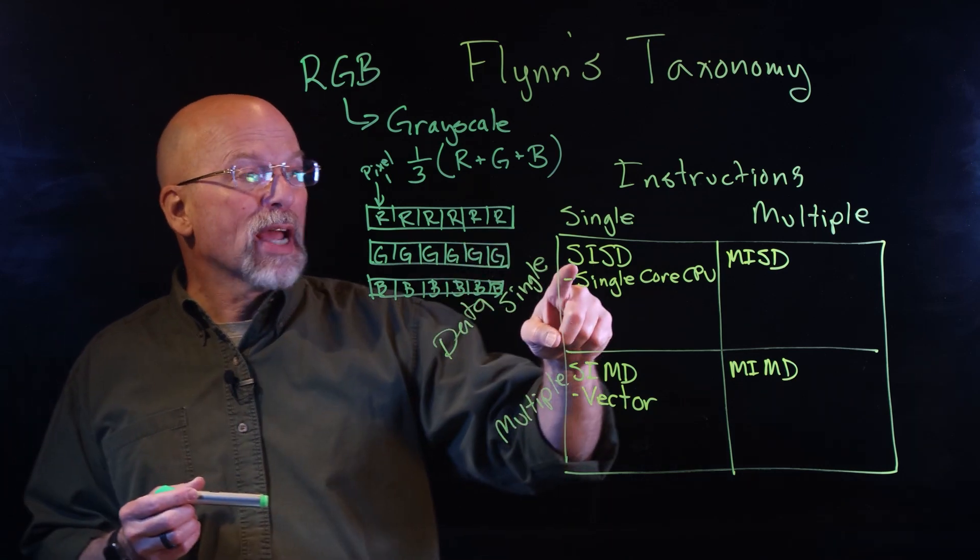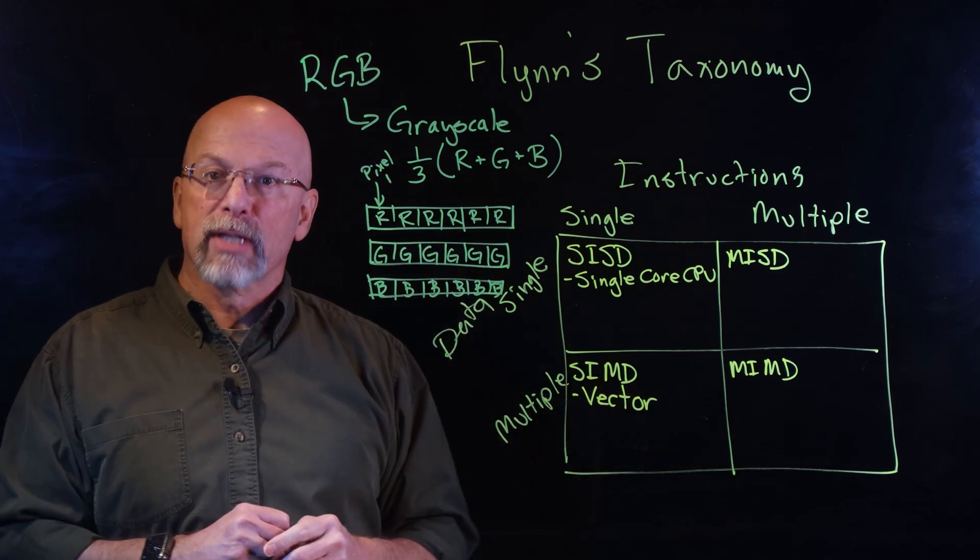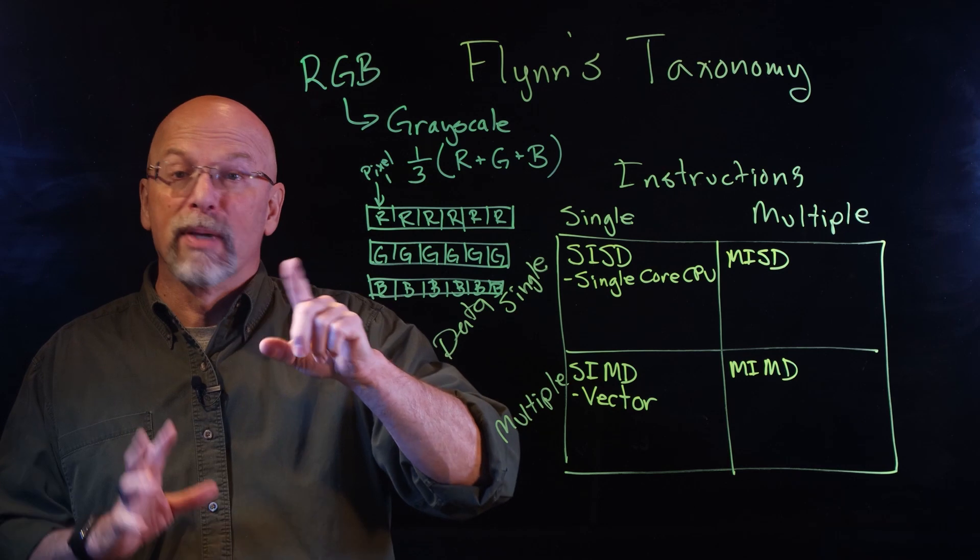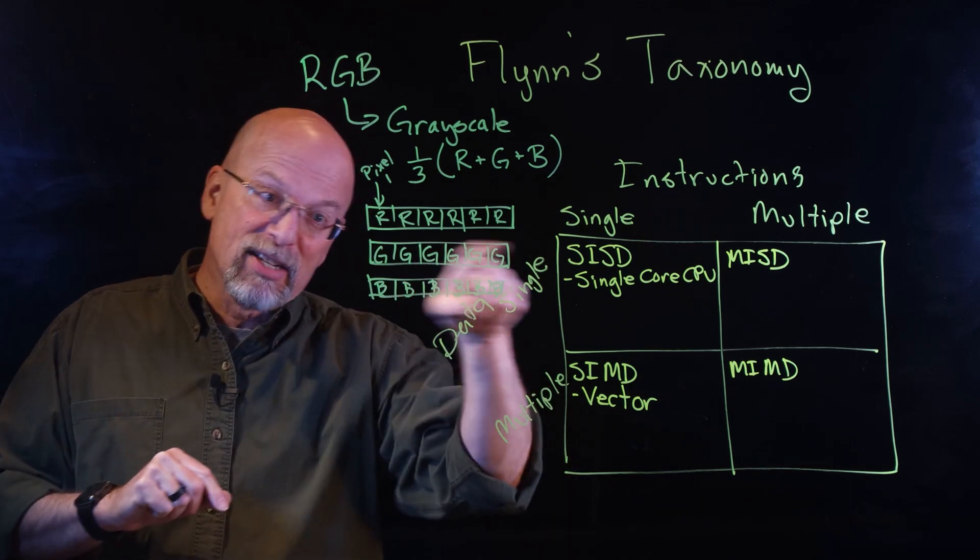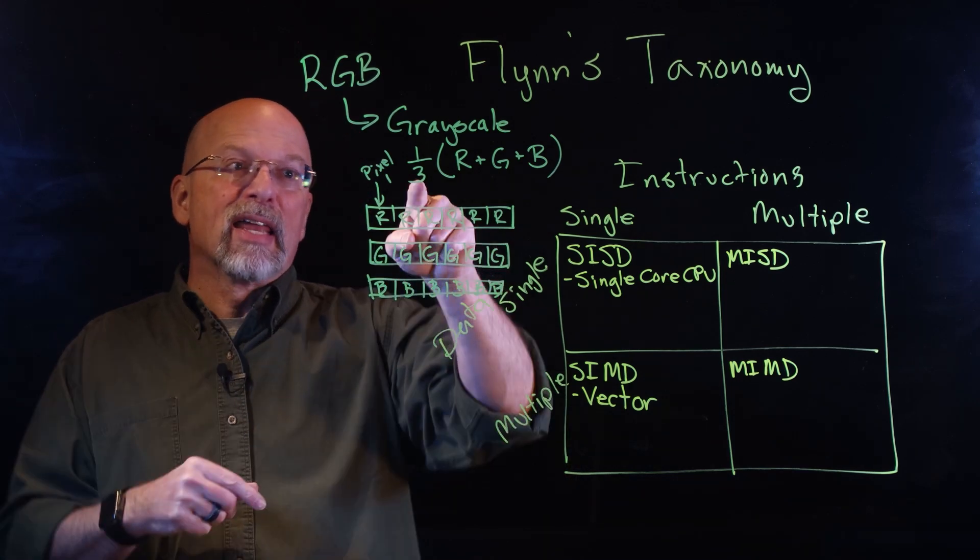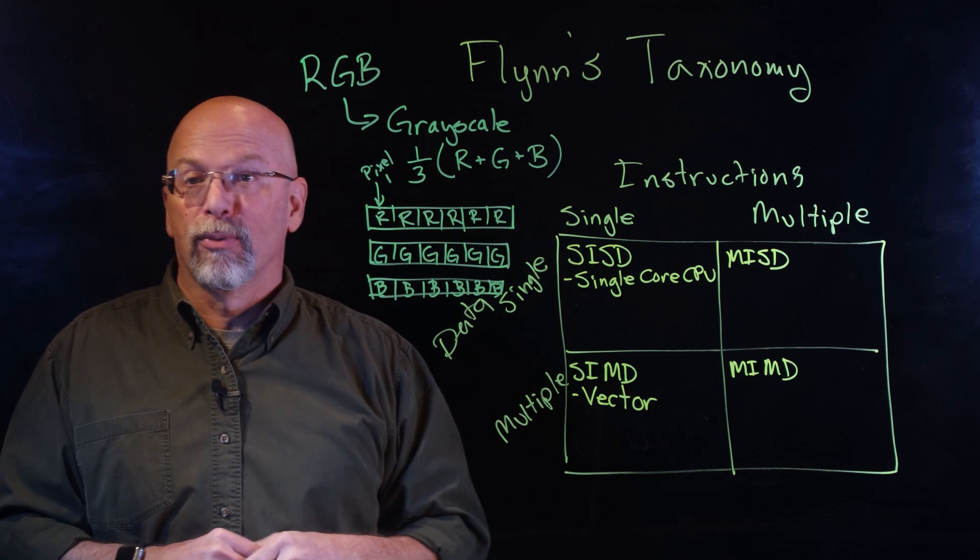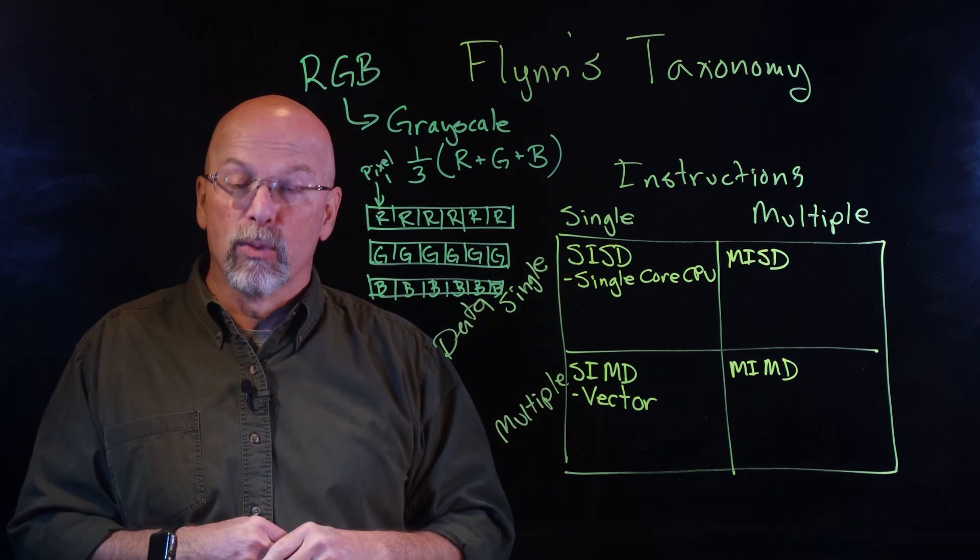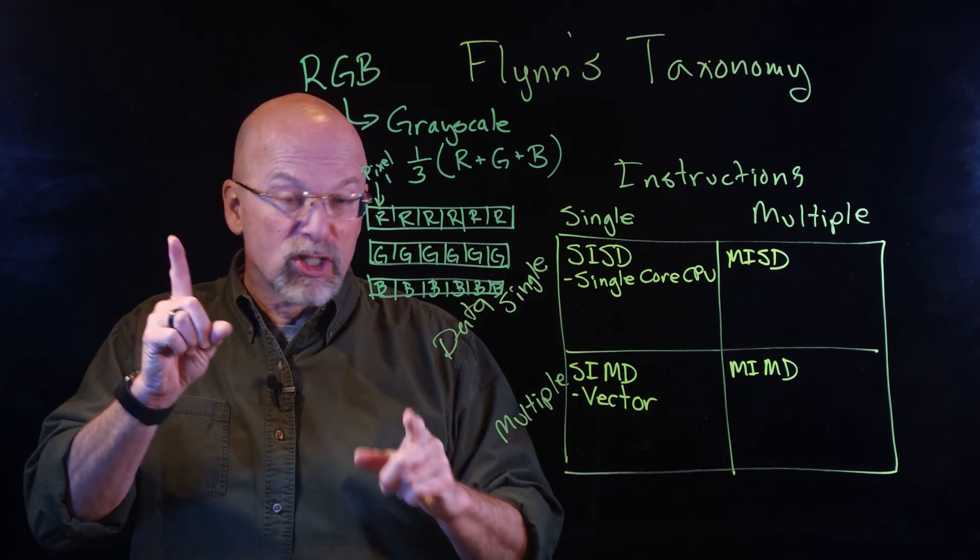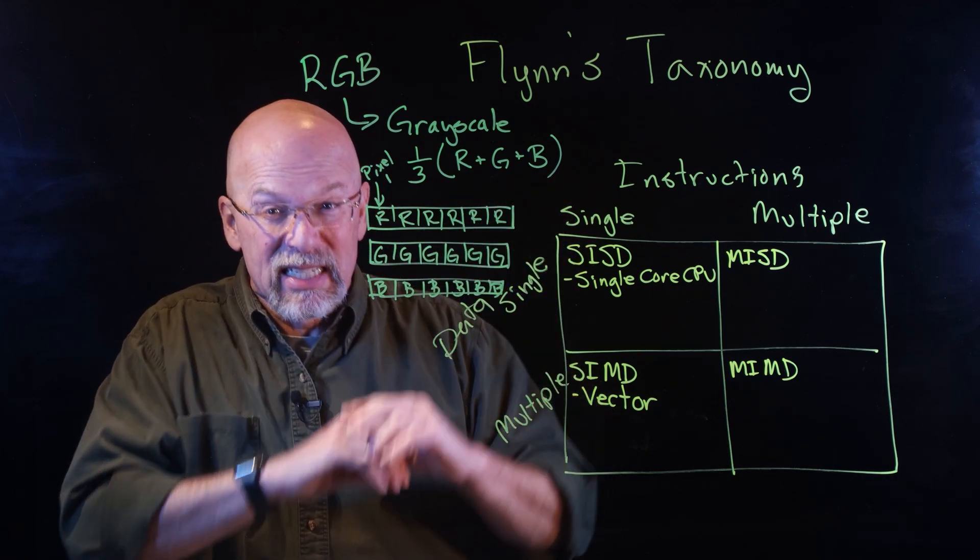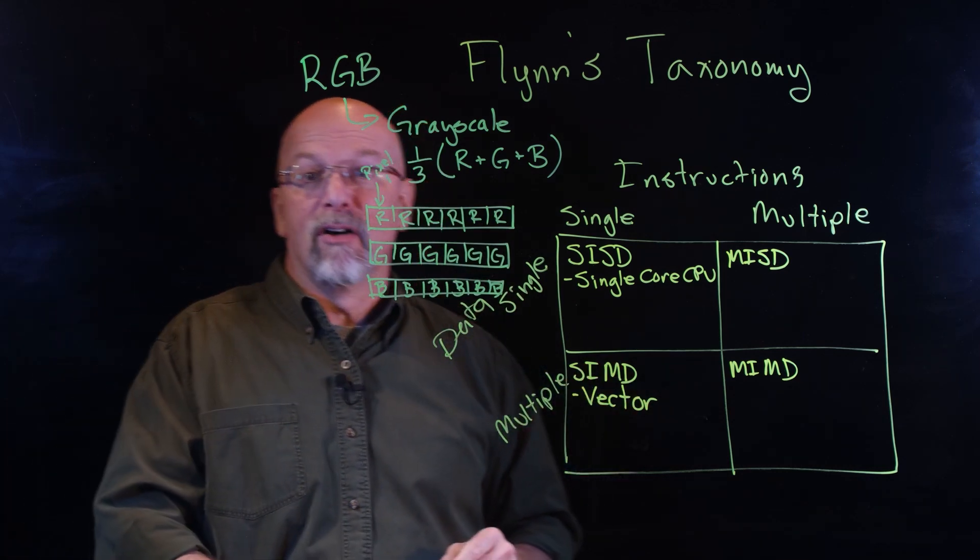In order to do a single instruction on multiple data, we have our multiple data there. What you say is, add vector one to vector two to vector three, add all three of those together to come up with a fourth vector that has the sum of each one of those colors, then divide every single element all by a third. So I've got one instruction, add all three together. Two instructions, take a third of the result. What that allowed us to do is to do six operations with one instruction, six operations on six different elements of data with one instruction. That is what we call vector computing.